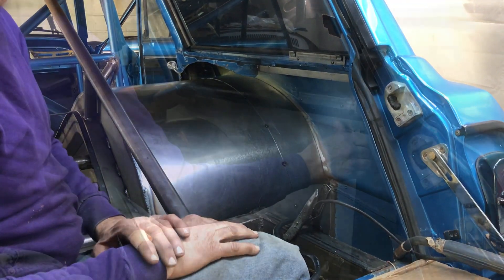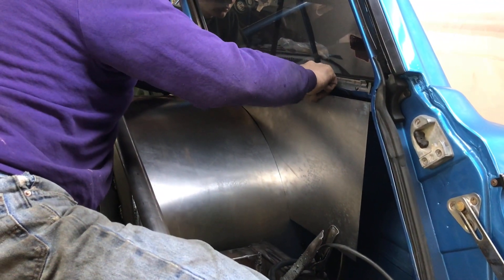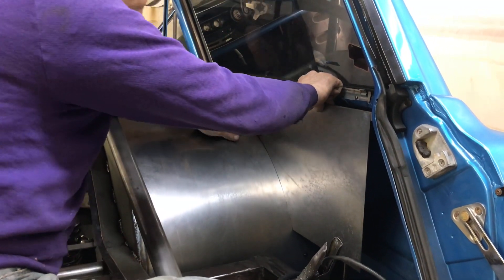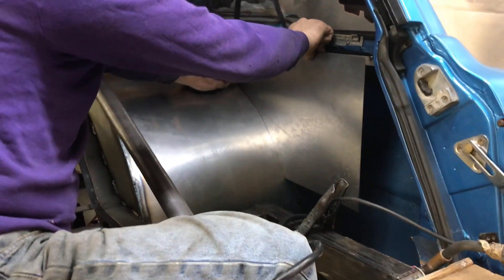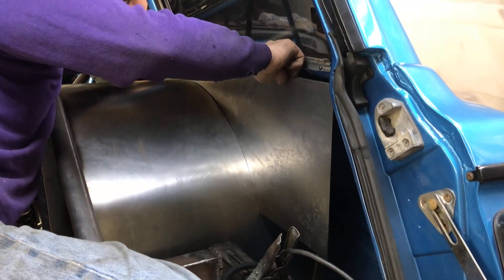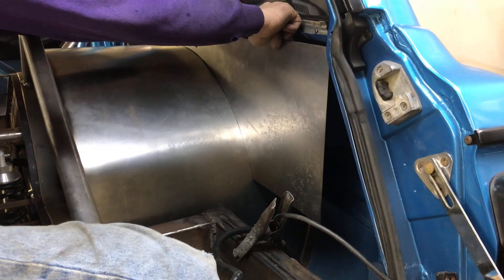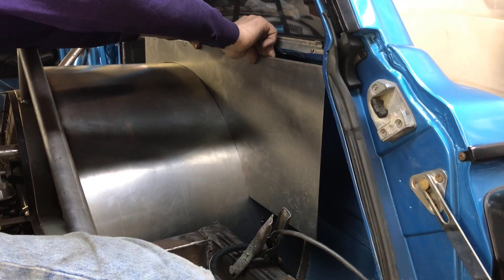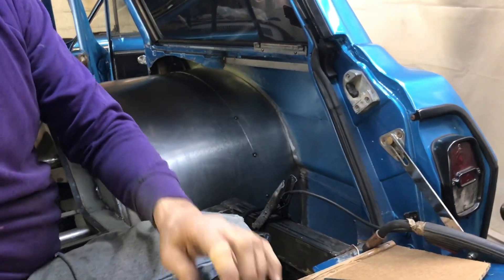Let me see how this fits. You can just go on the inside, put a clamp right here, clamp that right there. You just need to go inside and push — get the hammer and push that up a little bit. Just be careful with the paint. I'll hold it — I just want to see if it actually gets tighter. The bottom of the wheel is going to be right here. Push it with your hand — I just want to see if that little gap goes away, which it should. Beautiful — yeah, it'll work. Let's glue that first. Can't get no tighter than that. Weld the inside and we'll glue it.